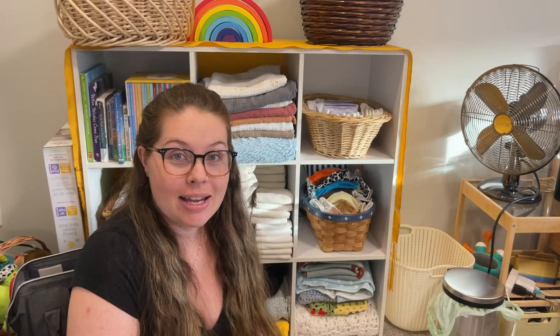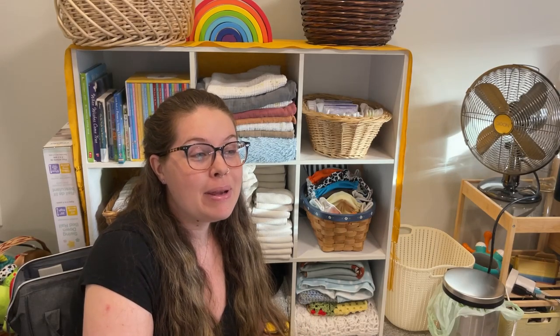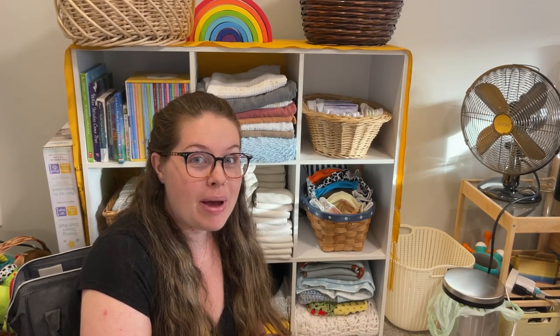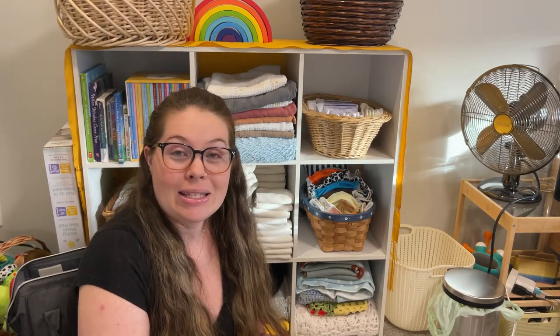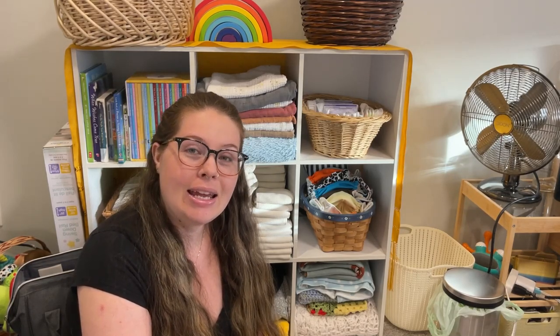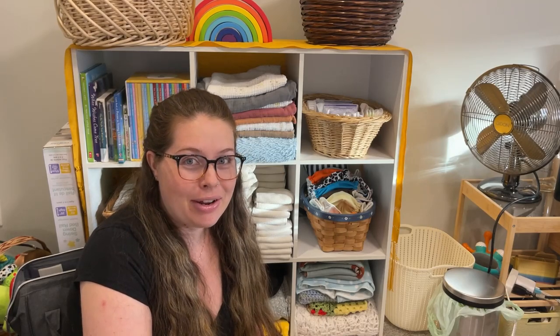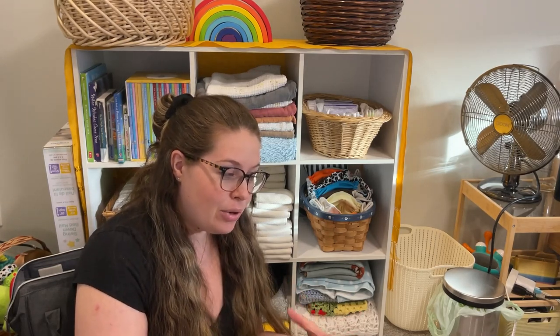You can buy new — there are many popular websites dedicated entirely to cloth diapers, and you can even get them on Amazon. But don't be scared to look at Facebook Marketplace for diapers. A lot of people will sell really beautiful, huge stashes and you can get a really good deal. Once you understand how to wash cloth diapers, it's easy to sanitize them completely and make them safe for your baby. People who invest in a big stash are going to treat those diapers well and take really good care of them.